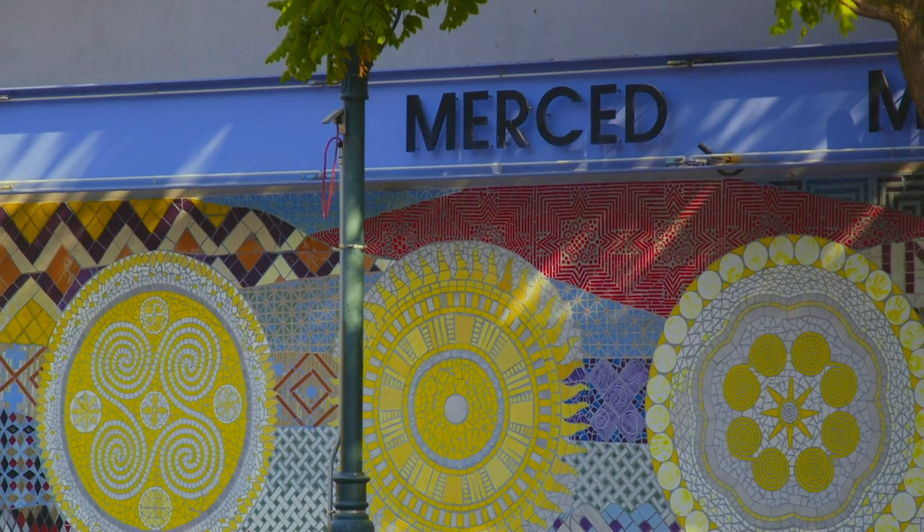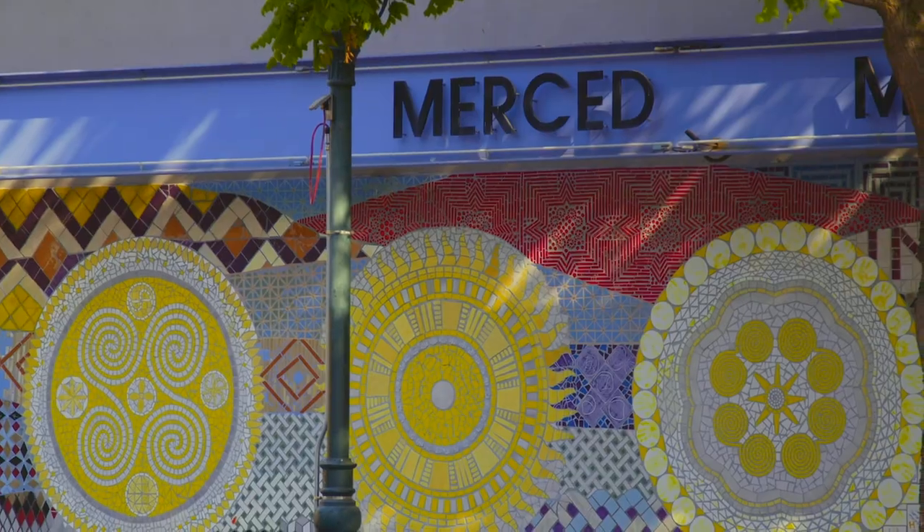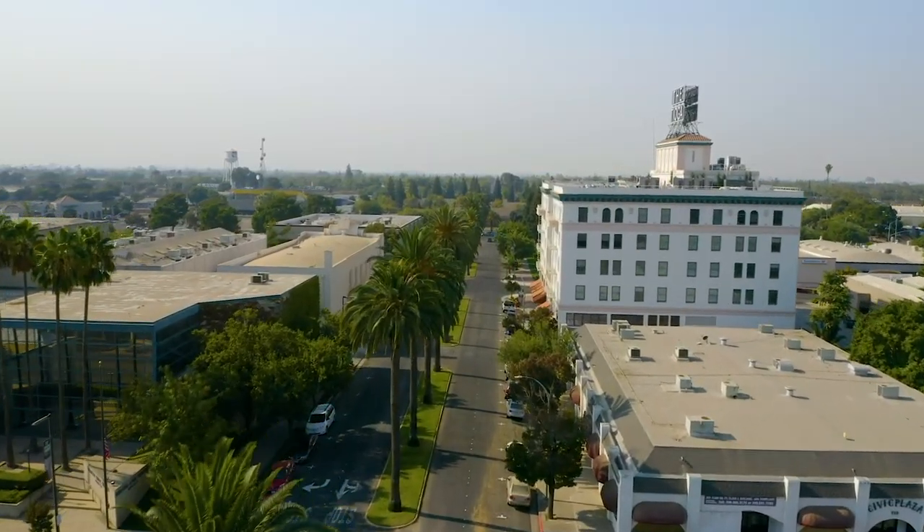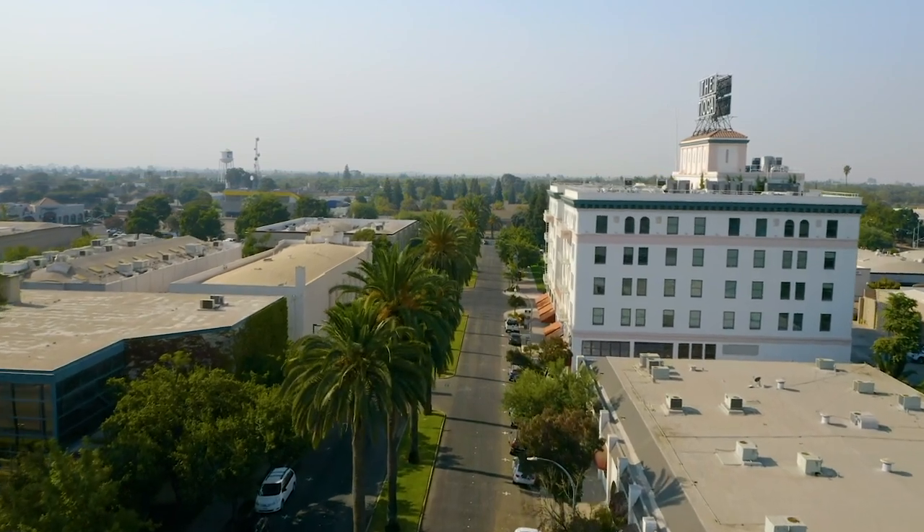My research is on mixed-race couples and their residential mobility. I wanted to make sure this project was inclusive and could closely represent our diverse community. We often met with our community partners during the project planning phase, including them in our research plan. The next phase of the project I carried out with three undergraduate research assistants.